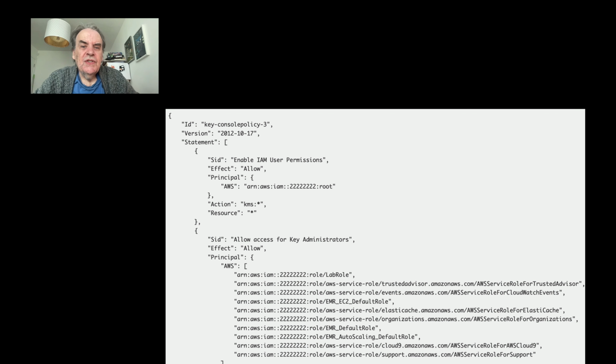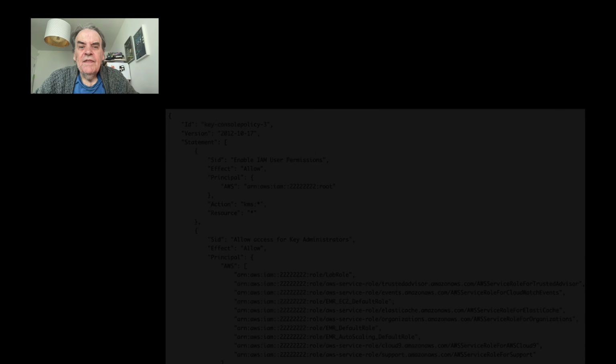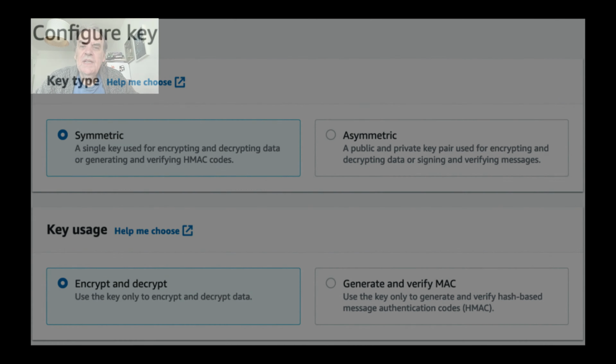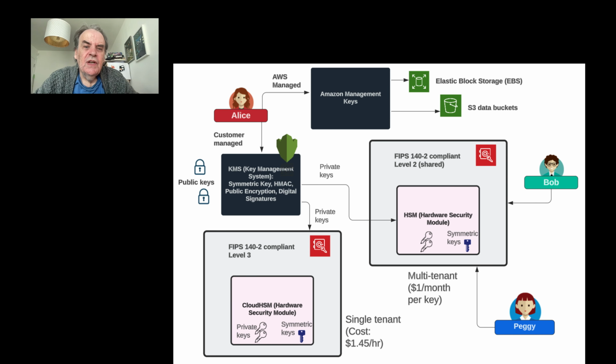The main operations within the KMS are to encrypt, decrypt data, sign, verify signatures, export data keys, and generate and verify MACs or message authentication codes. Keys are either AWS managed, such as for Lambda services, or customer managed. These are keys that are created and managed by the customer. Custom key stores are where the customer has the complete control over the keys.